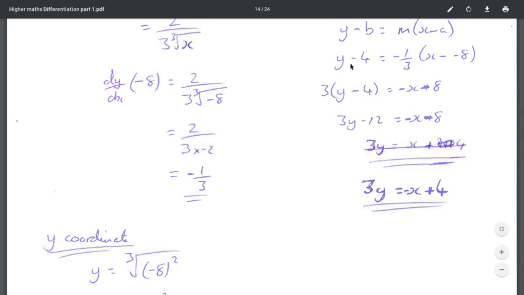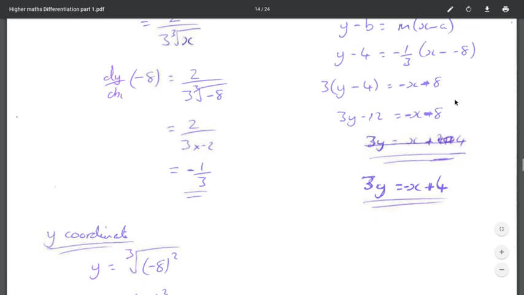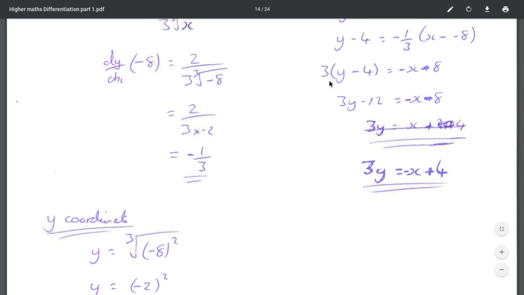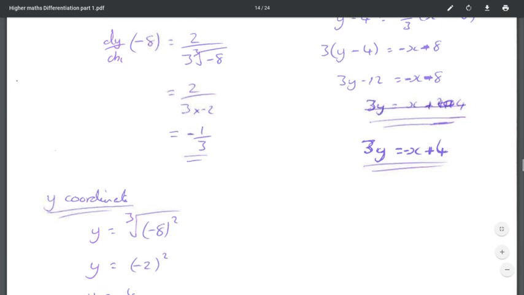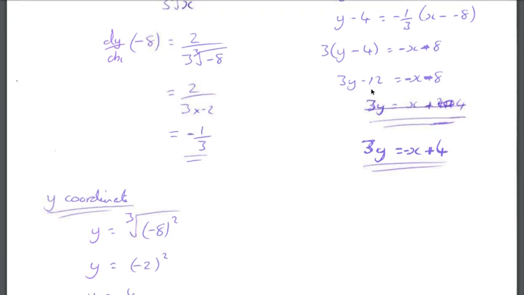So here, substituting the values, I'm going to multiply both sides by 3. So 3 bracket y minus 4 equals negative bracket x plus 8, or I've just multiplied through by -1 in one go there, guys. So -1 multiplied by x, -1 multiplied by plus 8 will give the minus 8. So expand this bracket, 3y minus 12 equals -x minus 8. And then add 12 to both sides. 3y equals -x plus 4.